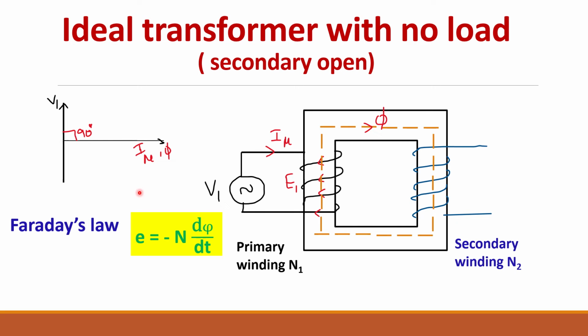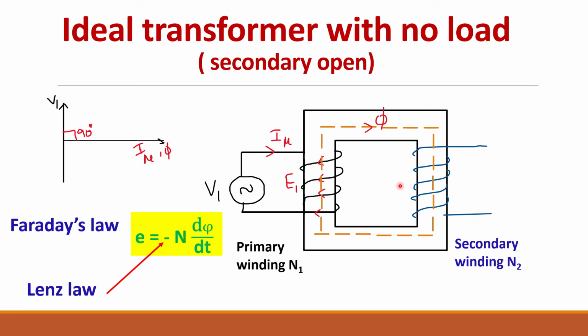Now according to Faraday's law, EMF will be induced in the circuit when there is a rate of change of flux. So Faraday's law is E is equal to minus N into d phi by dt, where this minus comes because of Lenz's law. According to Lenz's law, the developed EMF will be opposing the cause producing it. Here we are giving a supply and it is producing a current I, so this EMF should be such that it opposes the current producing it. So always a minus sign will be included due to Lenz's law.